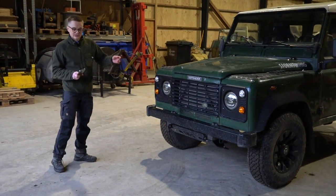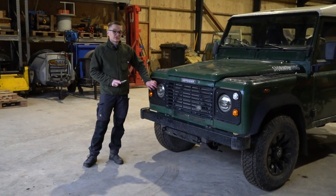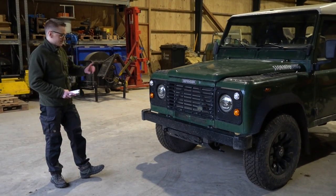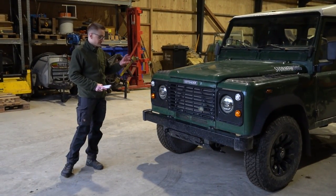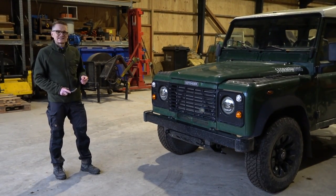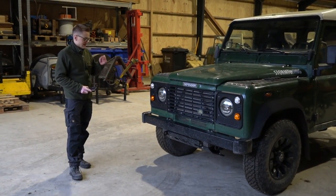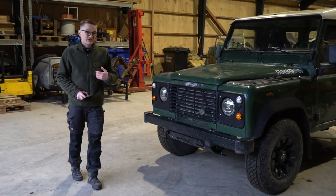Moving to lights — I've got some halo LED lights from Tough Rock, who are sadly no longer in business. They look great when the ring is illuminated, which has become quite a trend in the Land Rover world. These are much brighter than my previous pair. I know ORE also offer lights — I think the brand is called LRPTZ, a German make — which do a Defender headlight with a fancy LED pattern. They're supposed to be incredibly bright, comparable even to LED light bars, and very durable. I'd probably swap these out for those based on the great things I've heard.